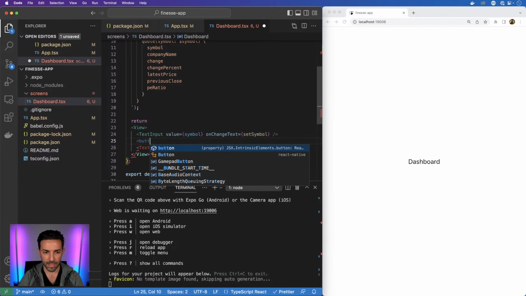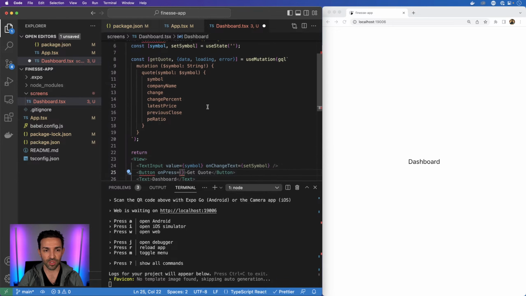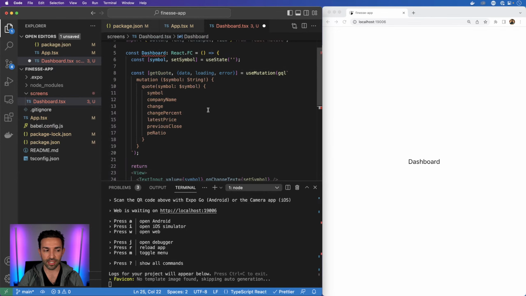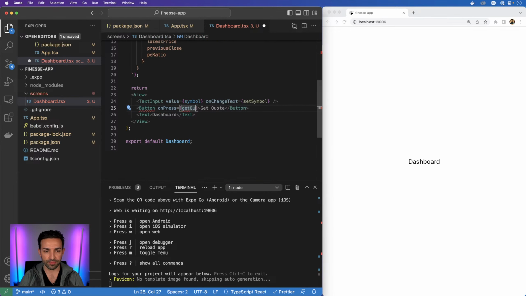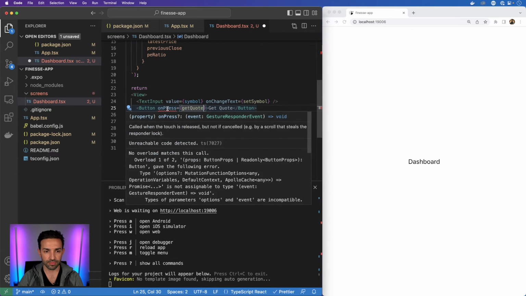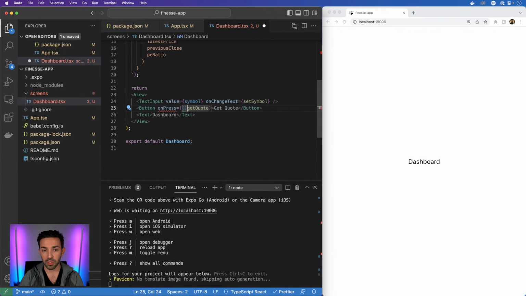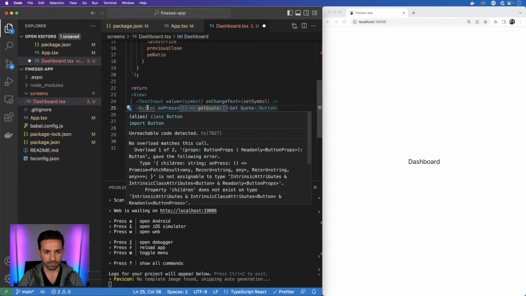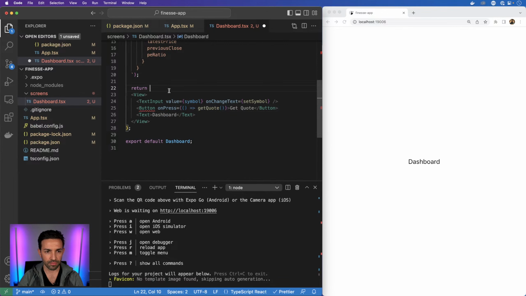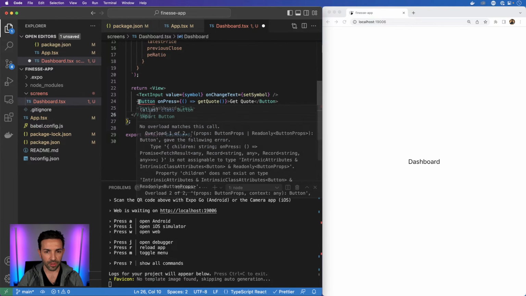Now let's add a button from React Native also that says get quote. And on the press, not click, of this button, we will run our get quote function. Okay, let's see here.